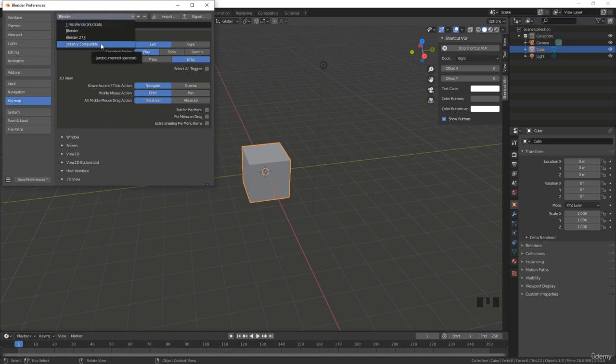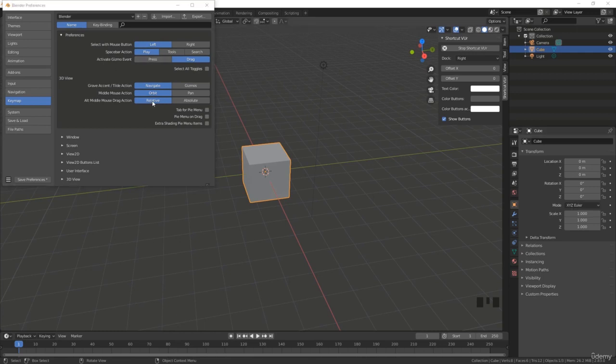For me personally, I decided to just go with the default Blender settings because I figured that if I need to look something up, there's a lot of tutorials out there where it's just the standard key maps that were originally intended that way from Blender. And that just makes it easier then to quickly look something up. As you can see, I already have my own shortcut file here, but for the sake of this tutorial, I'm just gonna have the Blender settings and then I'm gonna change a few shortcuts where I think it makes sense.